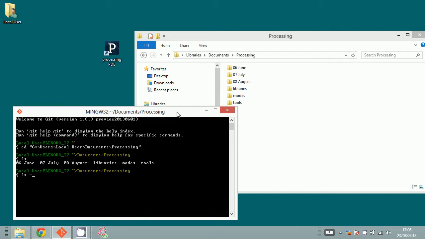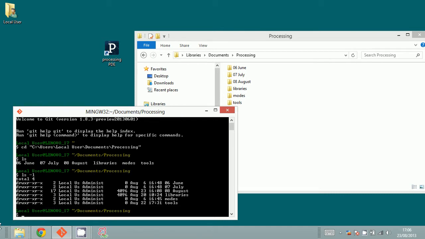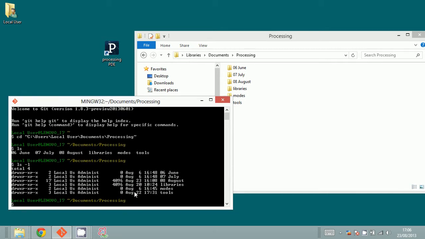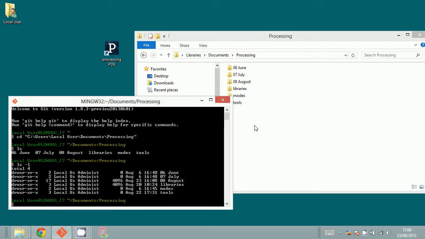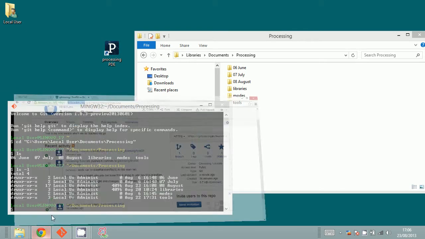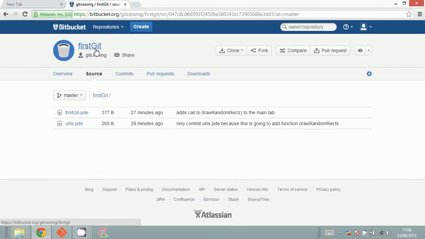You can type ls -l, which is going to give you a neater list where you can see that this is a directory. Inside of this directory will be created a directory for your repository. When you look at the source, you can see that there are 2 files, but those files are inside of the first Git repository.